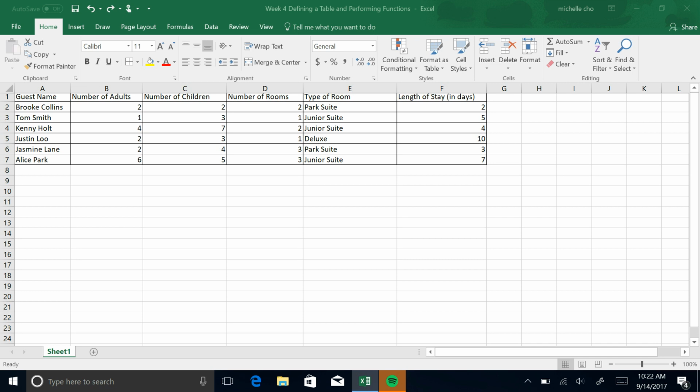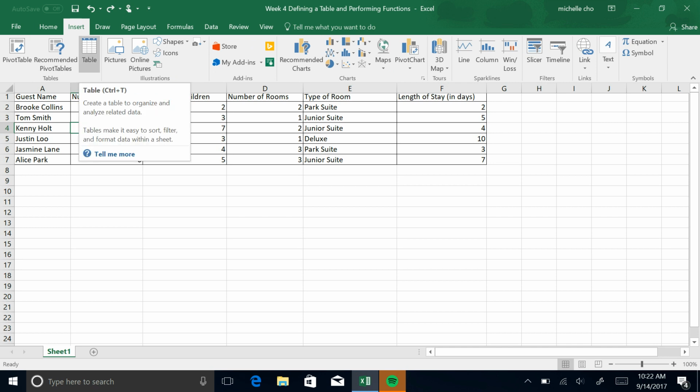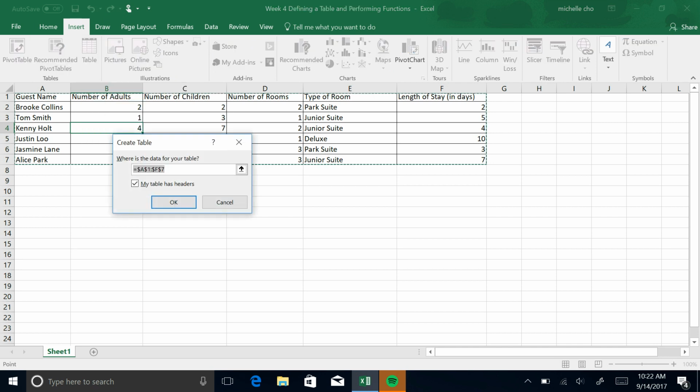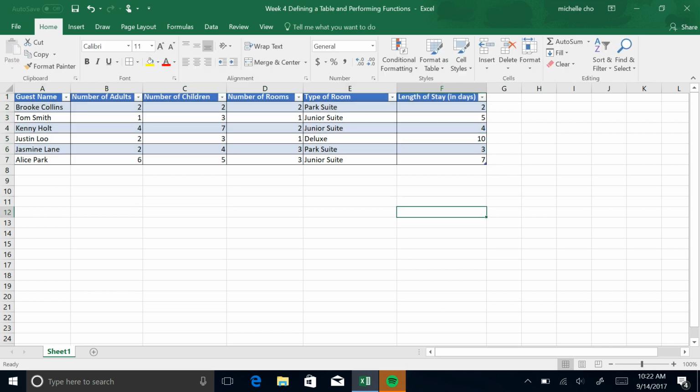To do so, you simply click on a cell, you go to the top and select Insert, then you select the Table option. The pop-up will appear, and this pop-up is basically telling you which cells are being selected. Since these are correct, select OK. And now a table will have been formed and defined. On the ribbon to the right hand side, you'll see different options of colors that you can choose from, but we will stick with blue.